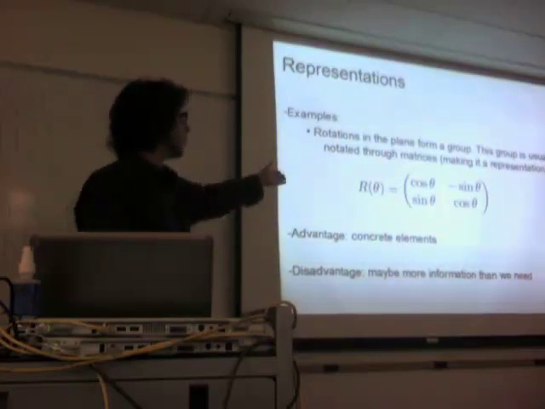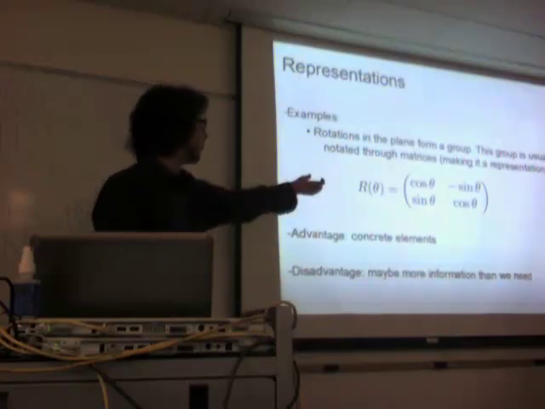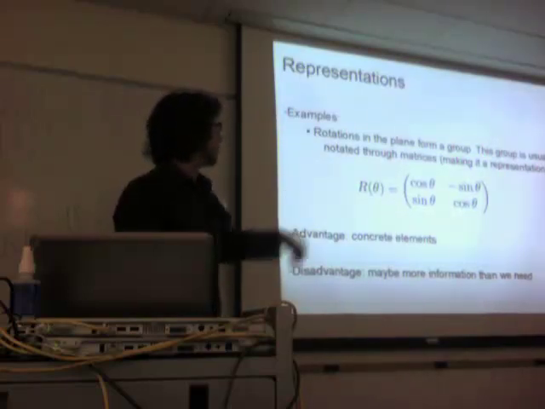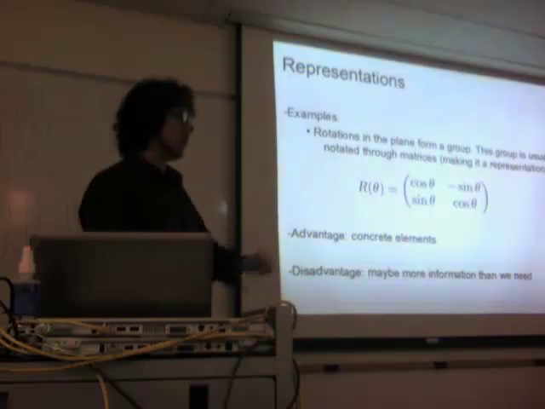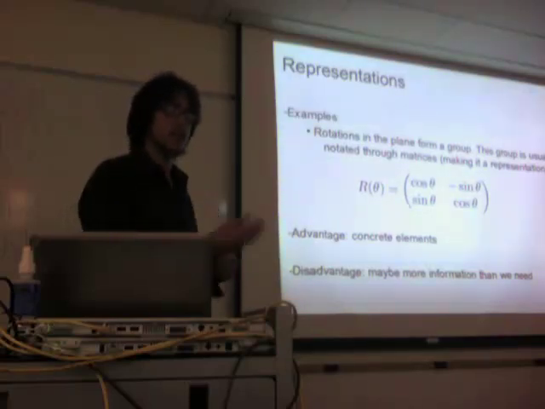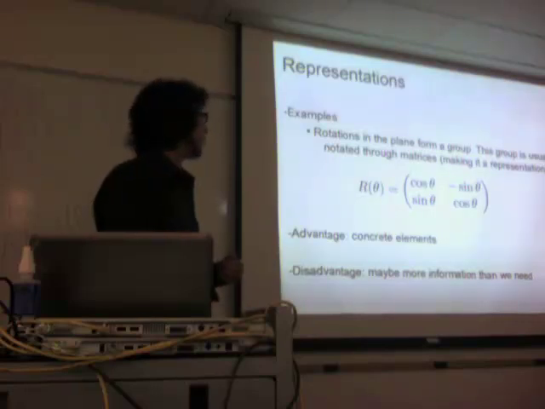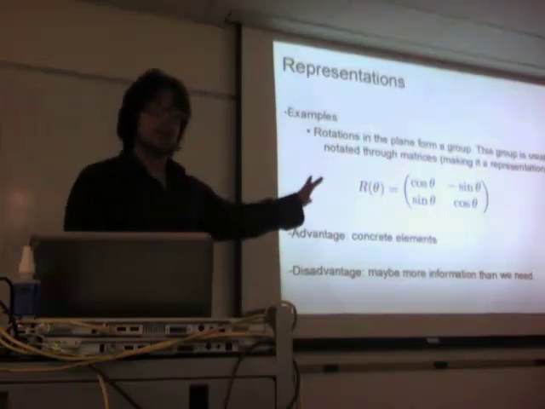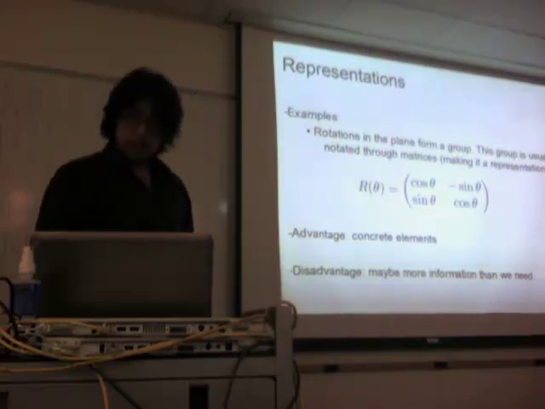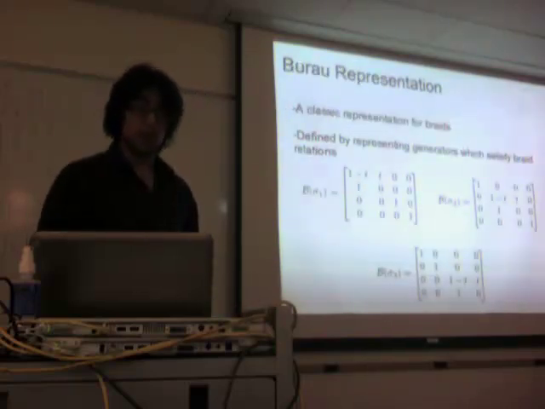The representation of this group is actually these matrices, which you might know if you have taken linear algebra. These are the rotation matrices. When you multiply with this, it ends up rotating points on a plane, so it also has a natural action that you can interpret. And these will have the same exact properties as the rotation group. So that's one example.